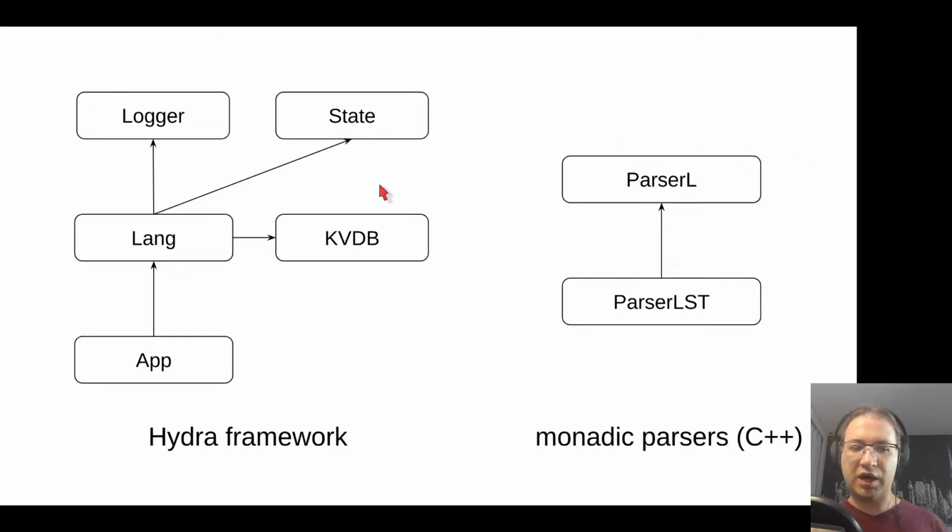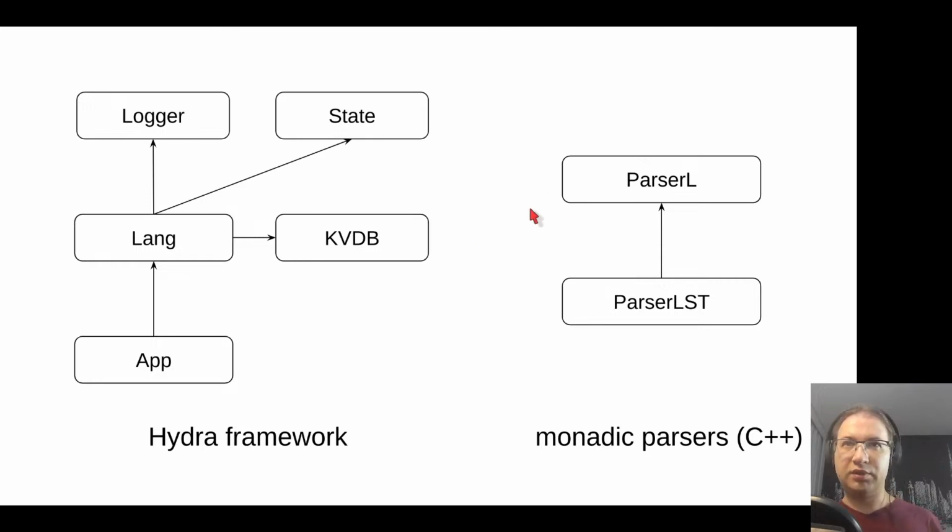For example, in the Hydra framework, you can see those subsystems and free monadic languages. There is a logger subsystem, and therefore there is a logger free monadic interface for that. Same for state, same for key-value database, and there are two organizing free monadic languages. Maybe it can be organized differently, but I have specific reasons to separate those two. For example, here we have connectivity, and here we have business logic, and like that.